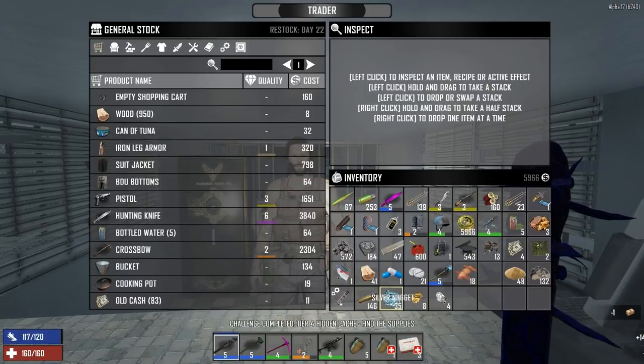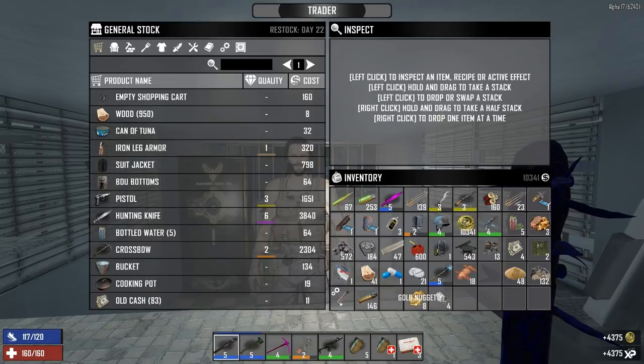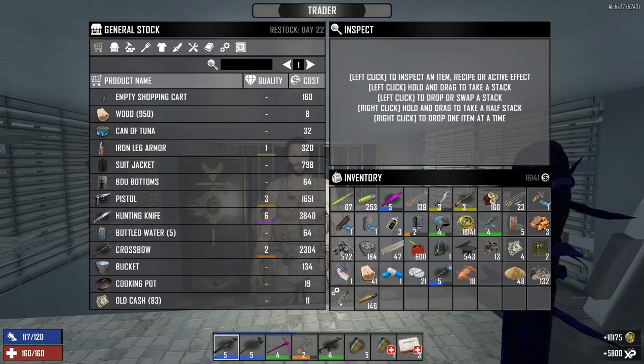And we're going to sell him a few things here. So let's sell him all the silver here. That's going to get me, wow, 4k for all that silver. Nice. So a good little find there. 2k for the gold there. And we're going to get another 3k for the diamond. So there we go. Ton of XP all around just from selling him that stuff.